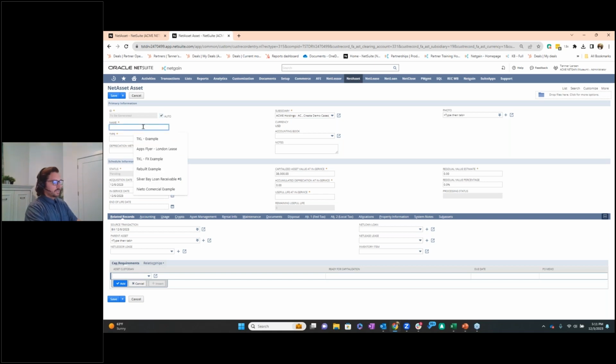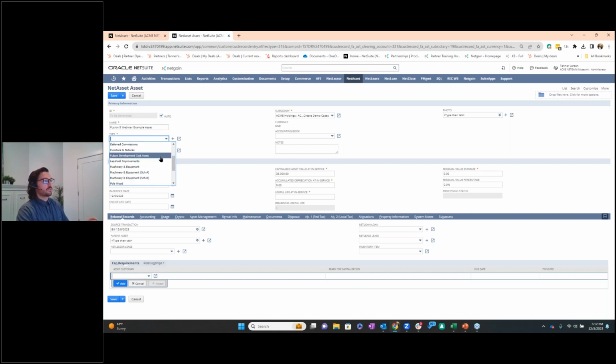And then I'm going to name this Fusion 5 webinar example. So this is going to be our asset name. And then from here is where we can select our asset type. Again, you can select that at the bill level if you know that right when you receive the bill, or you can select it at this point in the process. And I'm going to select vehicles right here.